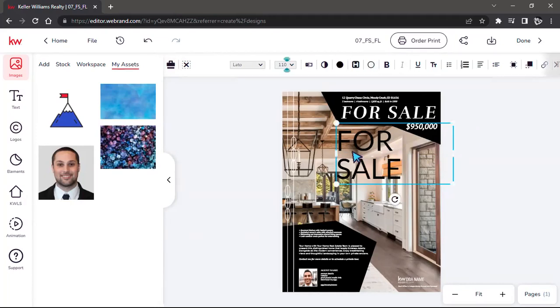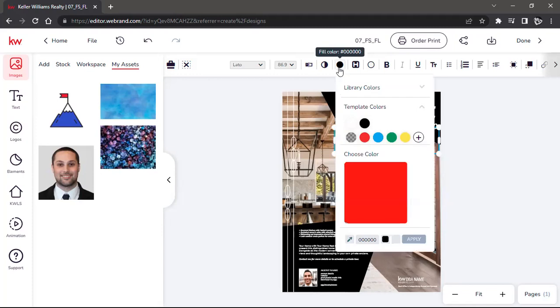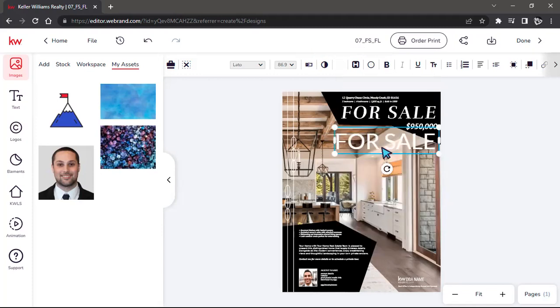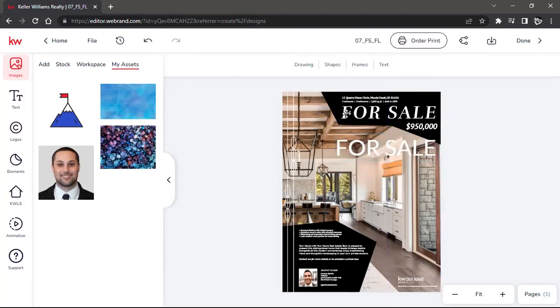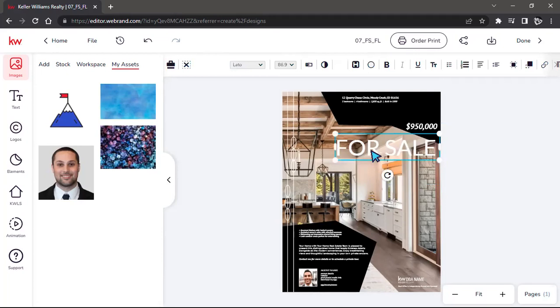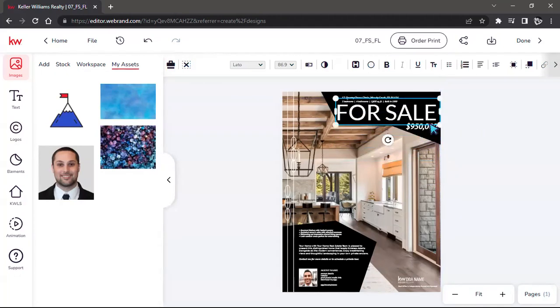I'm going to click off of that, and then we'll just drag this over. Here we go. Now we can actually make this a little bit more malleable. And then, of course, we'll change our color scheme to white. And then we'll start to have that over top of here. So what I'm going to do is delete each one of these texts right here. And then I'm going to just drag my for sale up top right here.